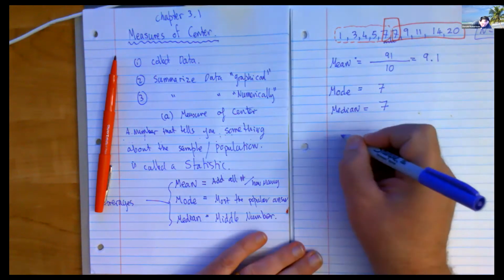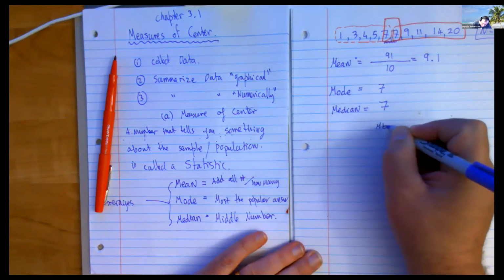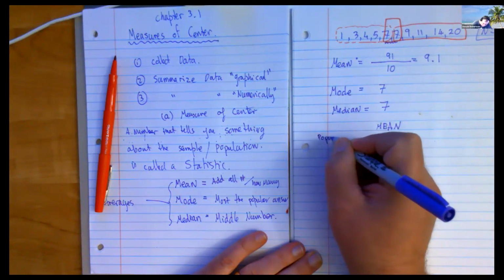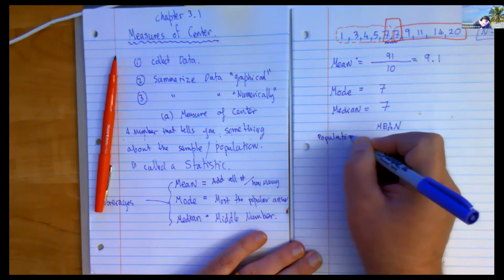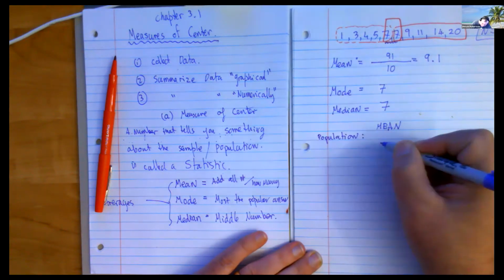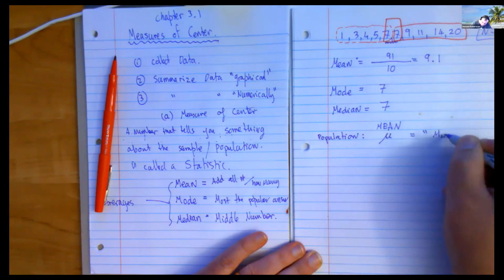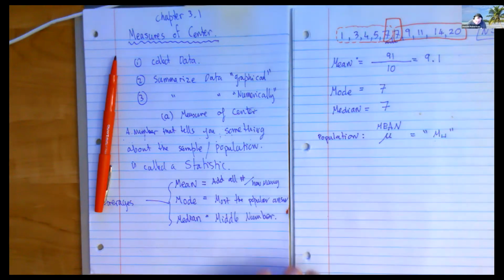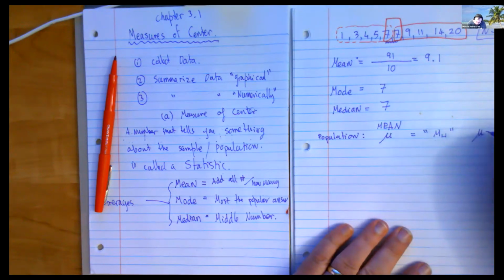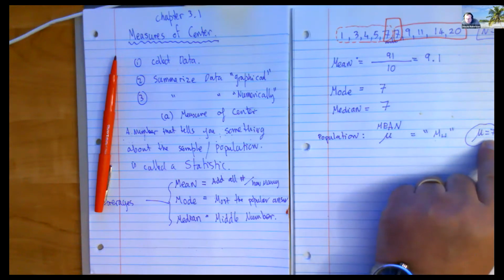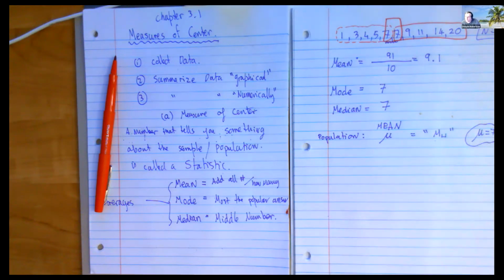Now, when you're calculating the guy called the mean, if the data that you're using is the entire population, then it uses this letter of the alphabet and it's pronounced mu. It's a Greek letter mu. So if someone says, I've got some data and it's mu equals 70, you can say, oh, you asked every single person in the population and the mean ended up being 70. So that Greek letter is actually telling you a lot.